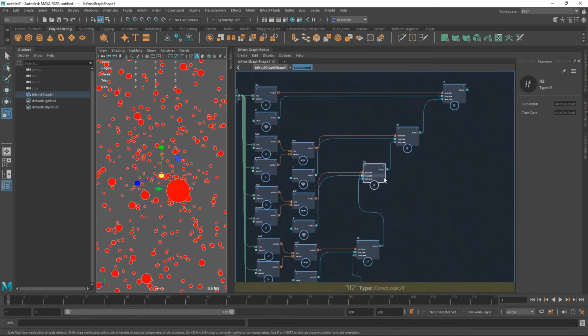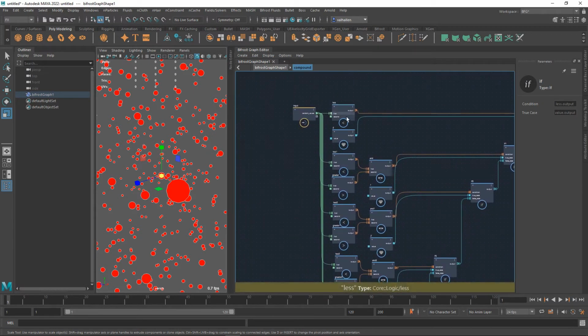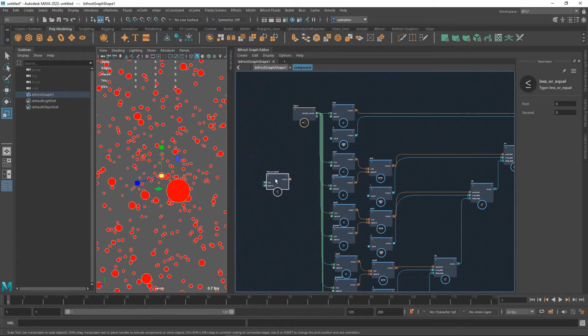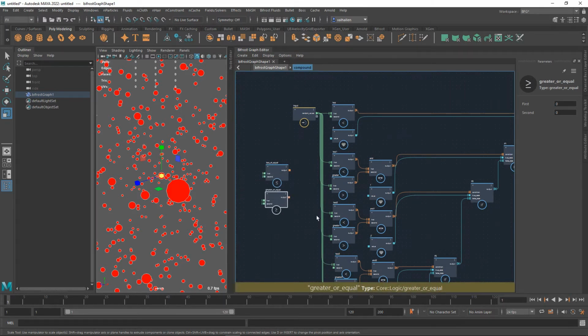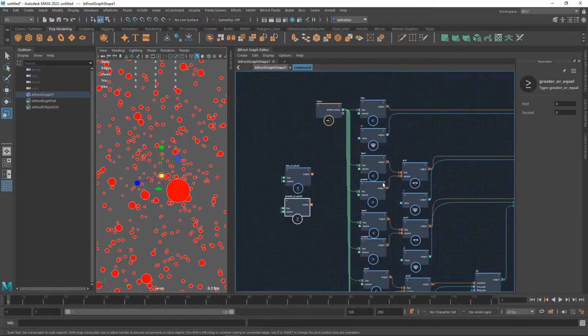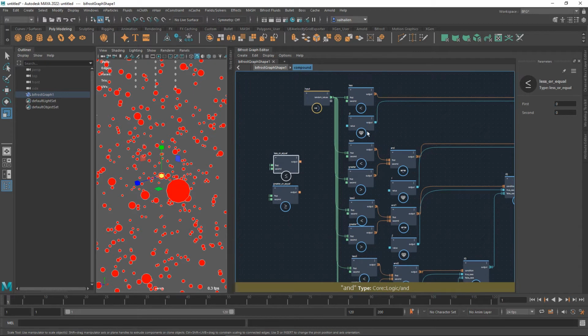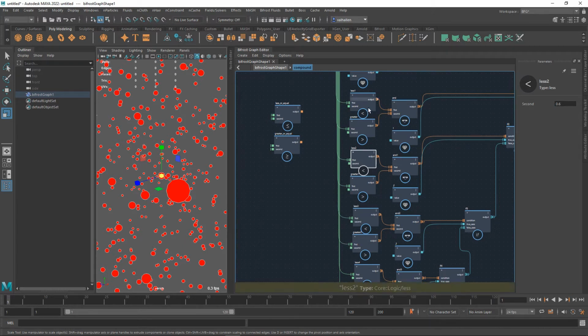Now we just have one thing left to do, and I've done this deliberately. You've noticed I've just used less and greater. There are two other nodes, less or equal, greater or equal. And what this is saying, if I was going to do this a bit more formally, every one of these less thans would be less than or equal, be these guys. Because at the moment, if the random value coming in is exactly 0.2 or 0.4 or 0.6, these aren't going to trip. They're not going to become true.